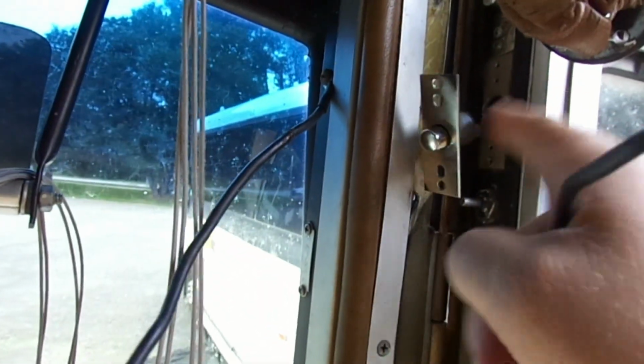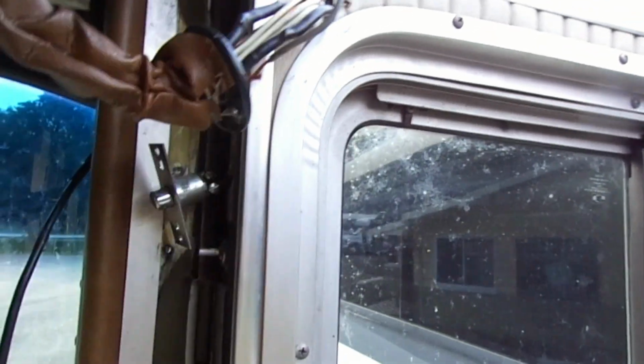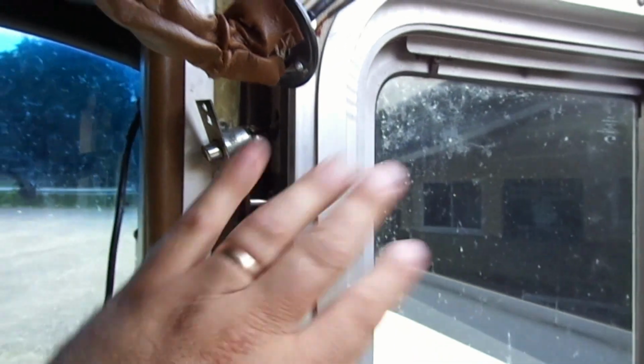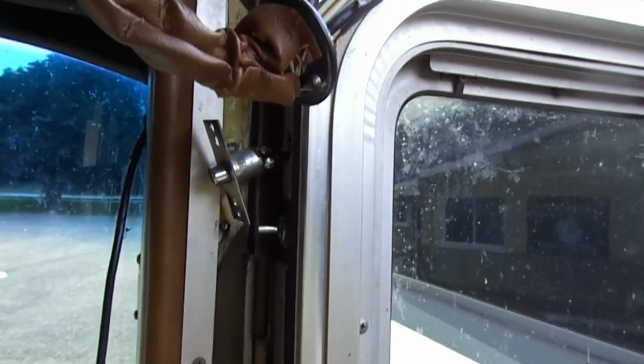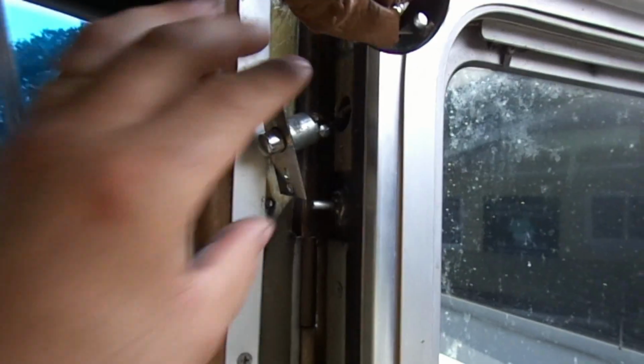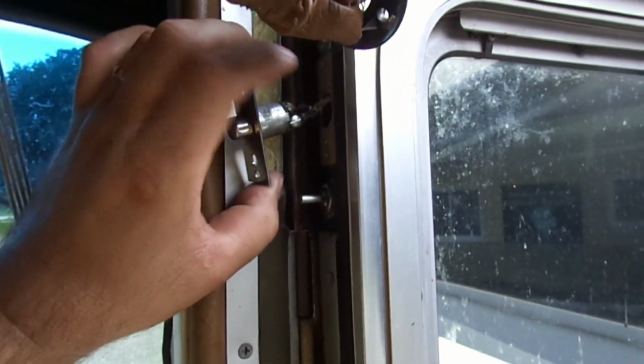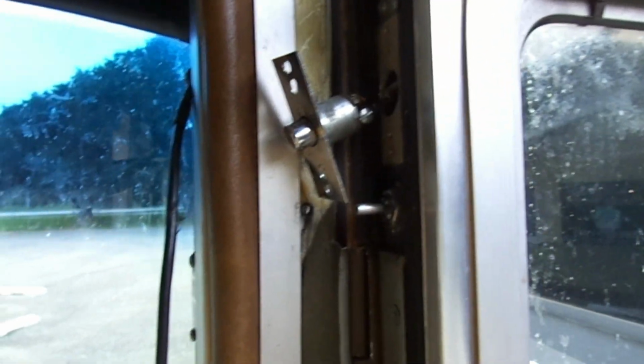Either side doesn't matter. For whatever reason, there's a break in this gray wire. When I play with it, it's supposed to go right to this switch, but it actually runs down here, and I'm not able to pull it out to get to this end, so I don't know if it's wrapped around this switch or if it's caught and broke somewhere. I was going to pull this window apart because I'm not sure how else you get to the wiring in this door. My cousin's like, why don't you just run a new wire through here, loop it through, splice it in, and be done. So that is what I'm going to do.